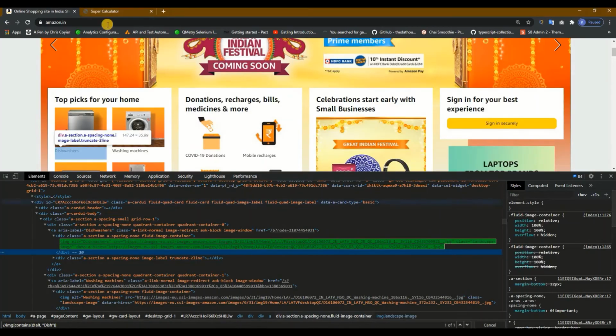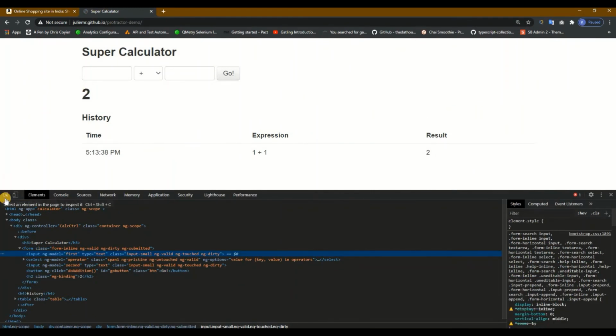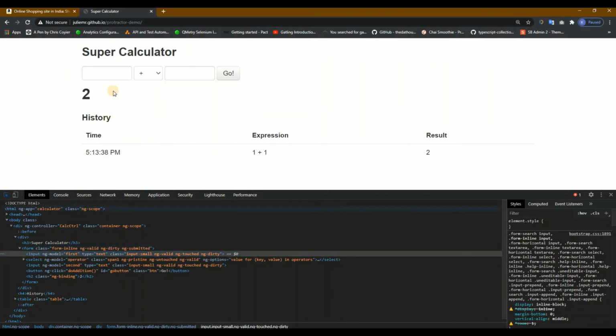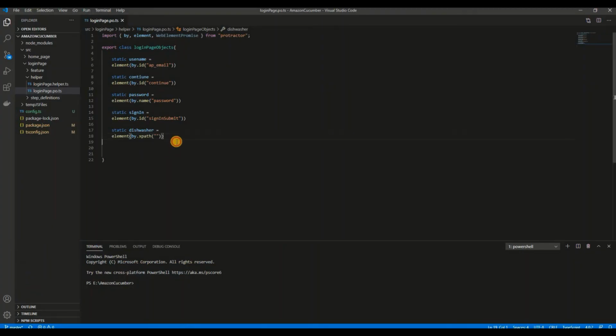Right, let's also talk about a few of the locators for Angular as well. Now we have model. Let's see this input box. For the ng-model input box, we have a value first. If we have to work in an Angular application, I'll just search static. I'll again write this. First number is the element name.